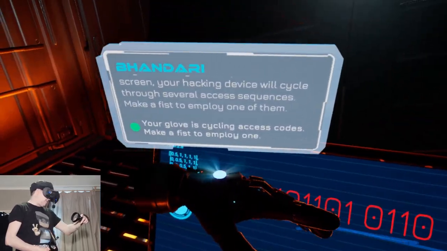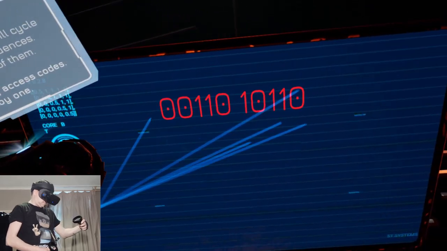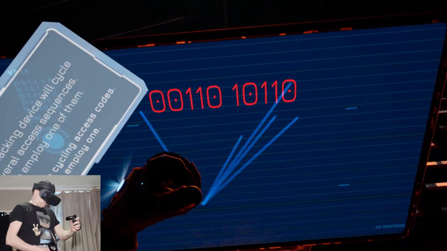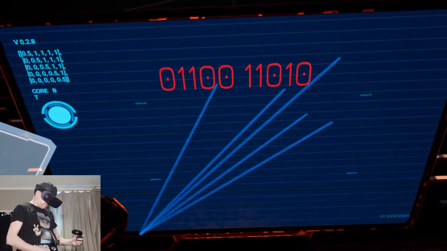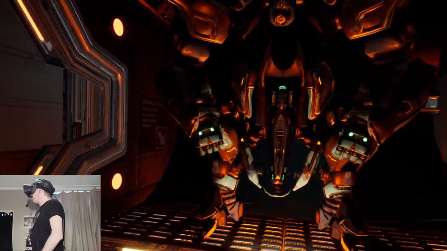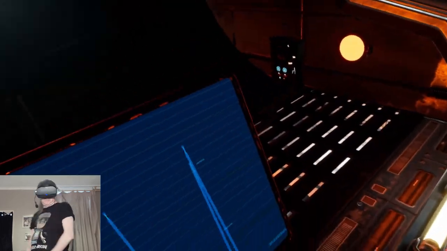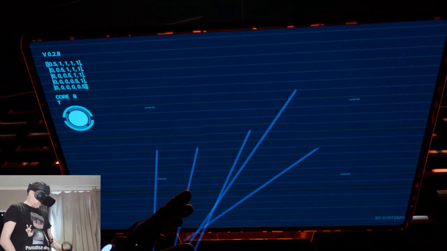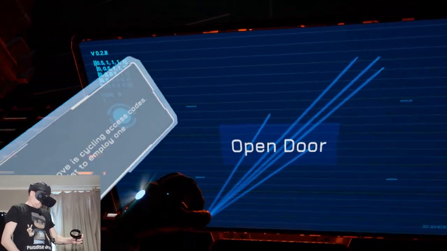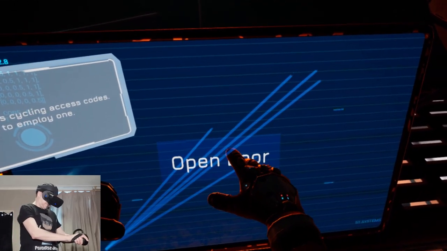Okay, that's a really cool effect. So we're trying to hack. Wow, look at this giant mech behind me. He's quite menacing. Okay, open door.